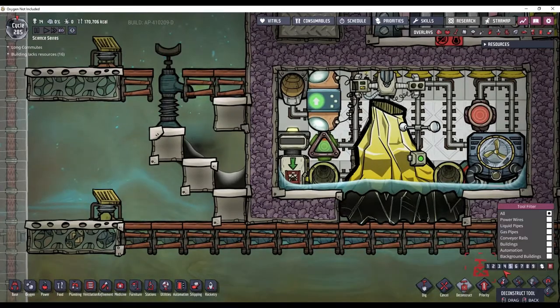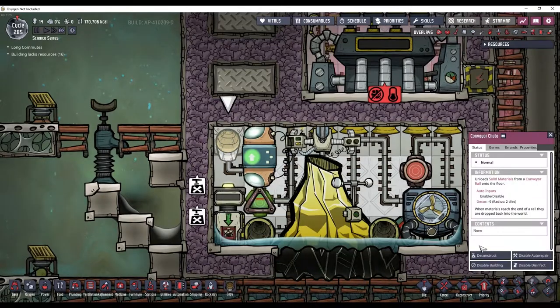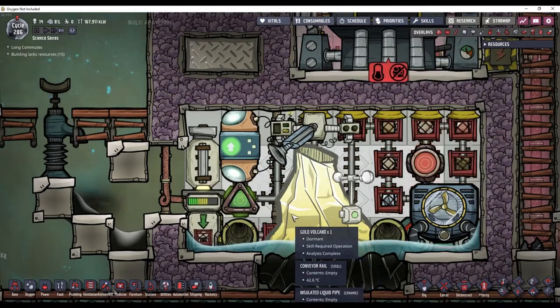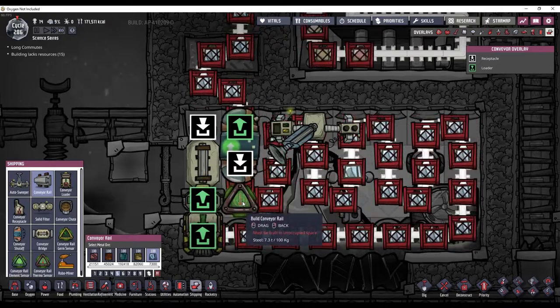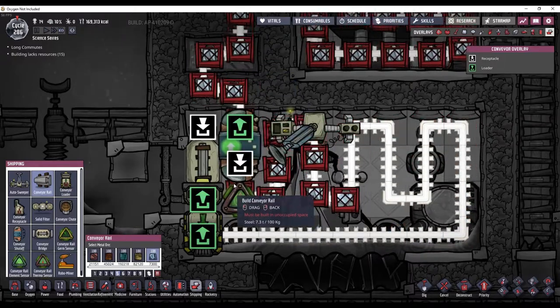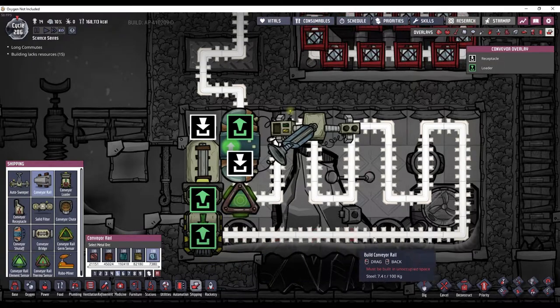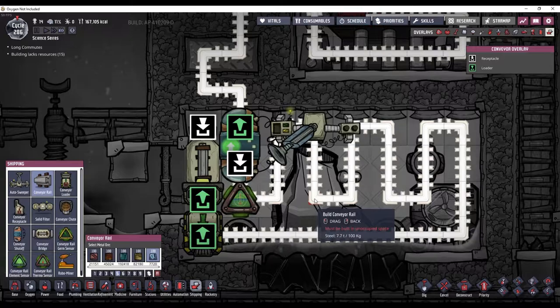So I'm going to break back into here. I'm going to deconstruct this and this too. I've settled on something that looks like this now. The conveyor rails will put things through this sensor here, just like it was before. It will try to go through this shutoff. If it is too cold, then it will go through the shutoff. If it is not, then it will bypass it and go over to this bridge, where it will be put back down into here. And then it will just keep going through the loop. So this will cause a buildup of micrograms on the rail that will be too warm to ever leave.